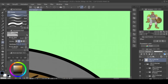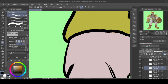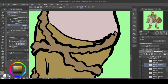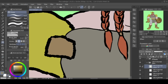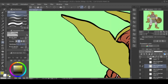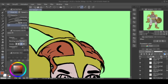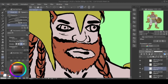At some point, my eraser changed. I'm not sure whether it's density or whatever. My eraser got weird, and then I had to fix all the mistakes that I made because of using my eraser wrong in this. And of course, now we're going over our colors and trying to find out what layer is on what. Unfortunately, I don't always label my stuff, so sometimes it can be hard to find, and I have to do that a little bit more often.